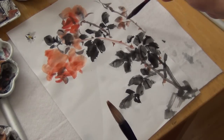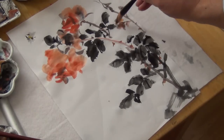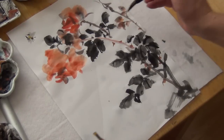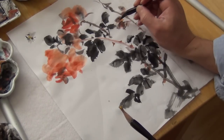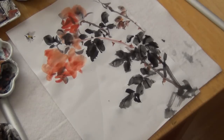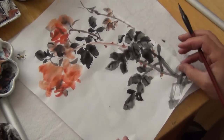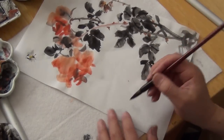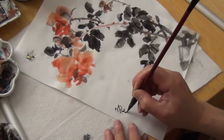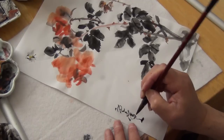We got a bee here. Oh! I'm in love with this painting. Isn't it pretty? Anything else you want to learn before we go, or is this good? This is good. Okay. So beautiful. Maybe sign this, and then we'll put my chops and it's completed. You can take this home to practice. Thank you. I need to take these all home and practice. We'll see how we do.